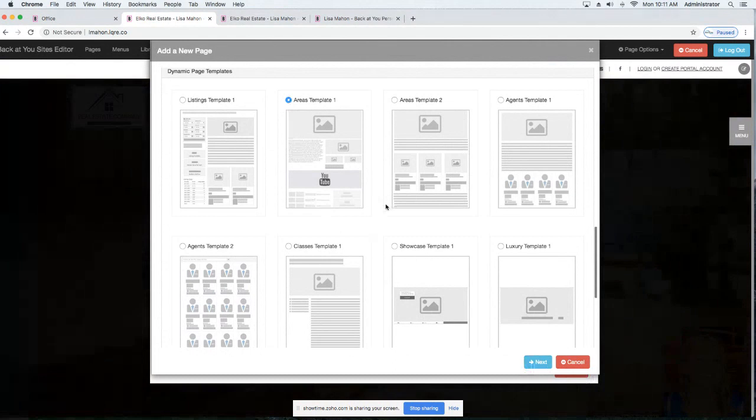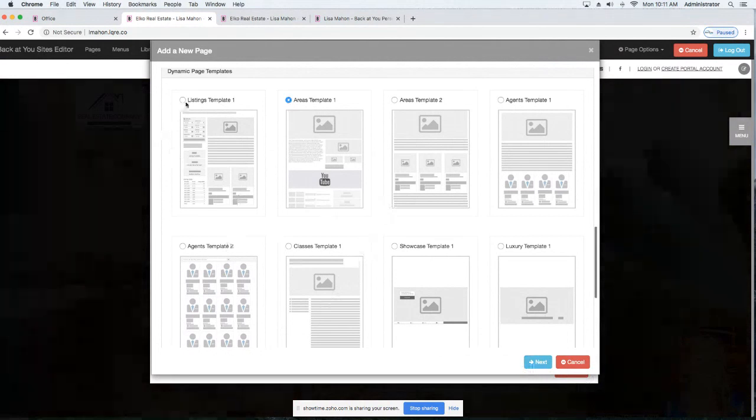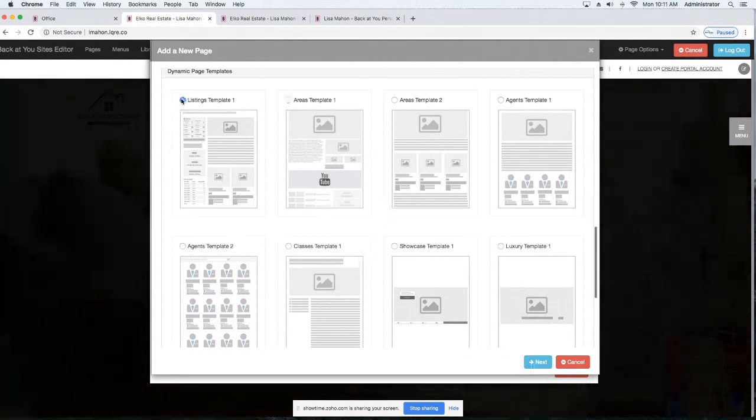Areas template 1. Let me look at the listings template. I don't know that it'll automatically pull solds, that you can customize it that much, Kurt.